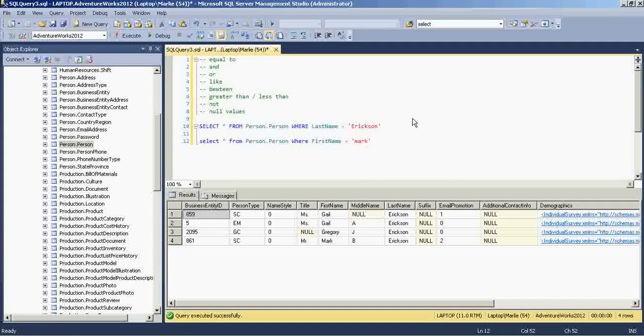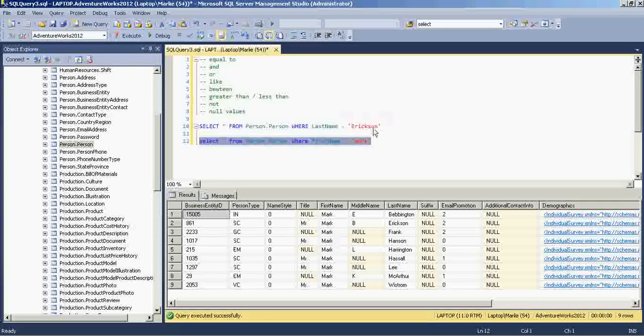And so a question I usually get is what if I have a lowercase m here, or if it's all uppercase? In SQL Server, it does not matter. It's still actually going to find the Marks. It's just looking for the characters. It doesn't really matter what the case is. So now I've found me all the Marks.